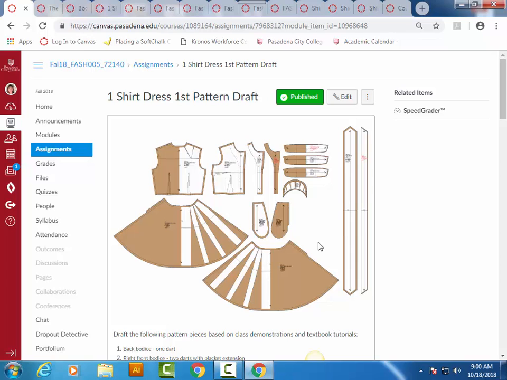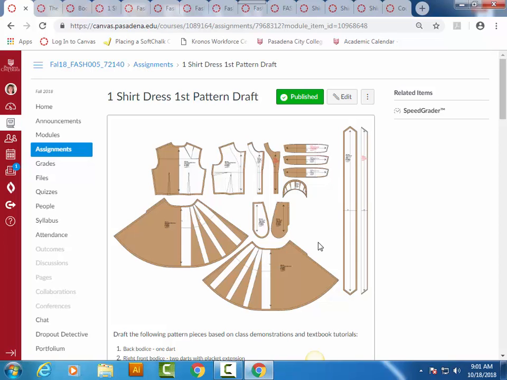So there's a bunch of slash and spread you can see. So we'll trace off our blocks onto dot paper, make copies, and then we'll slash and spread the copies, put those onto brown paper, and then add the seam allowances that we need. A lot of the pieces are right side up, meaning that the right and the left have some slight differences that matter. So for one, we have a zipper in the left side, so the seam allowances at that spot on the right and the left are going to be different.